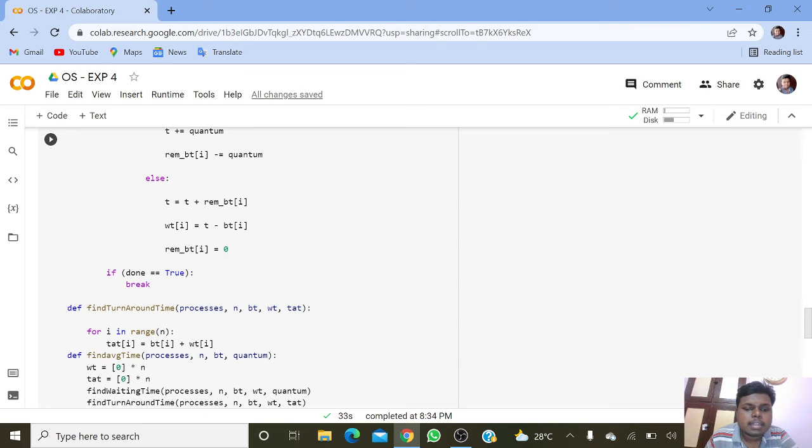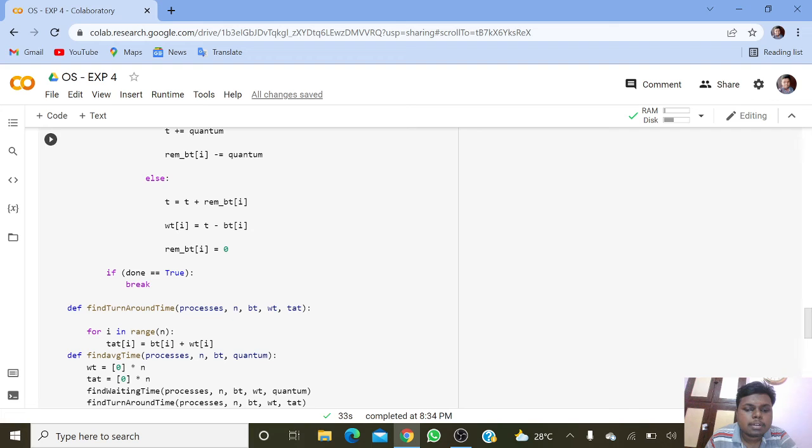Then we declare a function find turnaround time of process, n, processes, burst time, waiting time, turnaround time, and using a for loop for finding turnaround time, for i in range of n, turnaround time of i equal to burst time of i plus waiting time of i. Then declaring a function finding average time of processes, n, burst time, quantum.